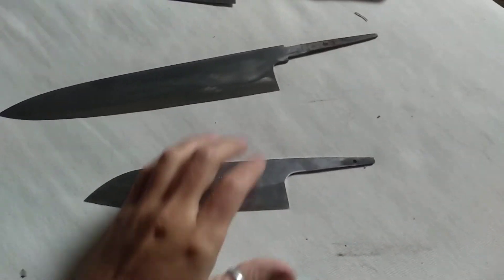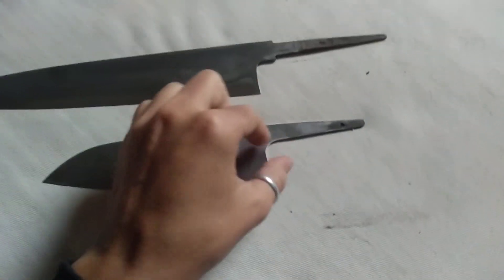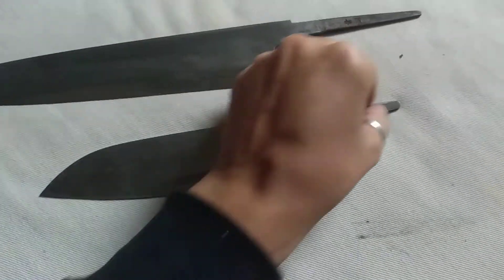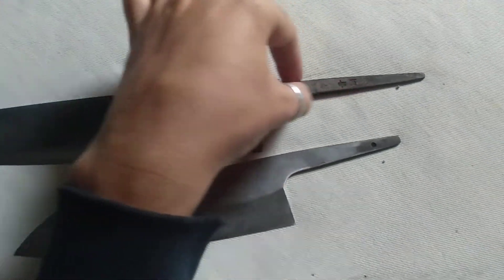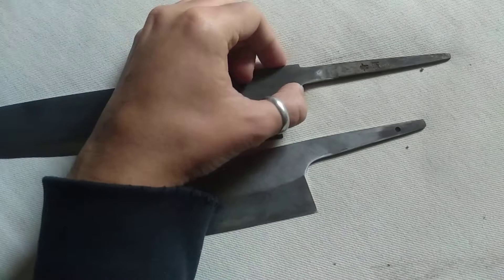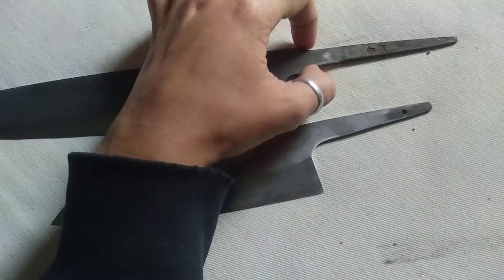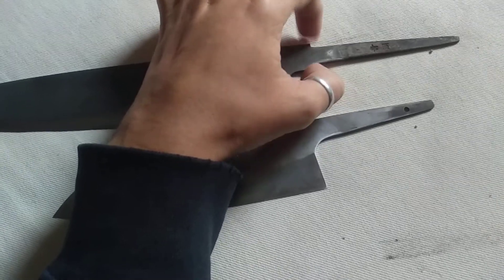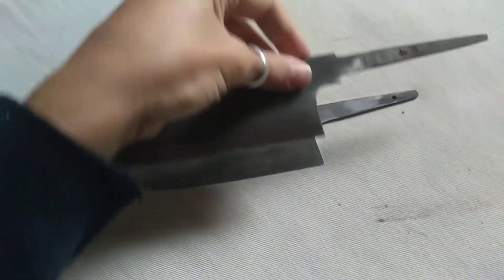Two examples of one knife without Mashi and one with Mashi. The one without Mashi is a straight line here and has a narrower neck. Whereas the one with Mashi has the tongue and then the step here — right there — that's the Mashi. And then they have a wider neck.